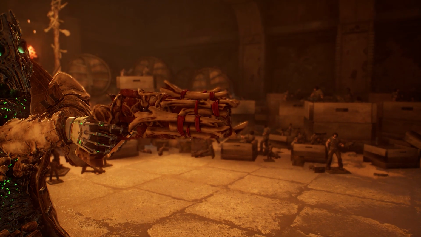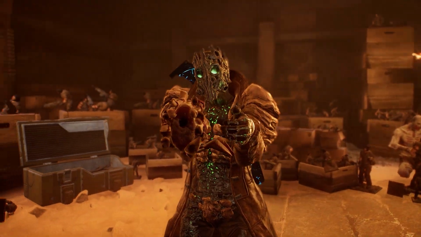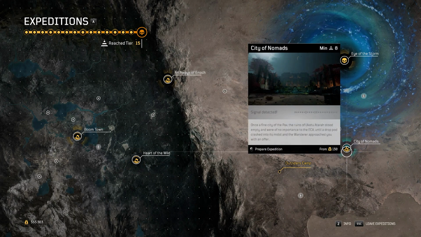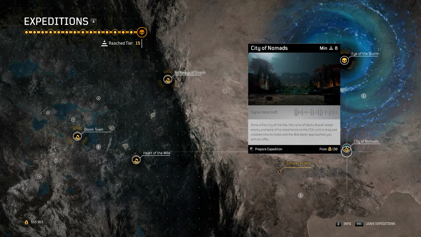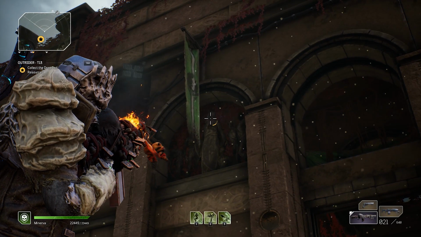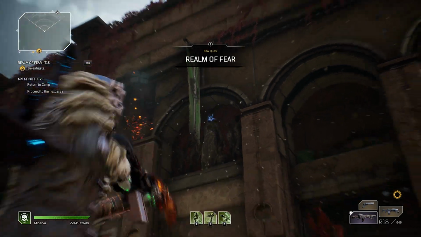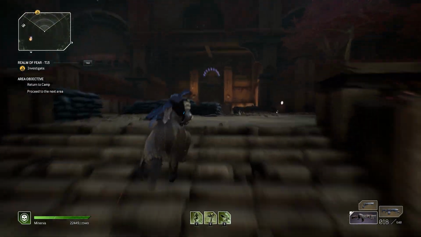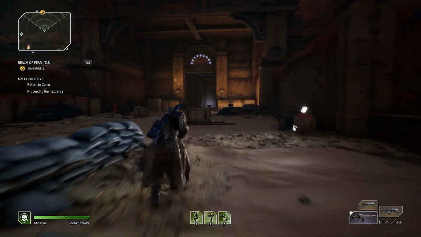But there's only one secret room left for you, and also the most complicated of them all. This brings us finally to the City of Nomads, which has the most complicated secret room and also a secret boss encounter. You actually have to shoot down 9 skulls found inside this expedition before you can open up the secret area at the end of the entire track.